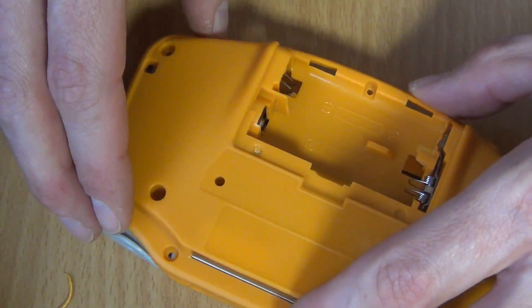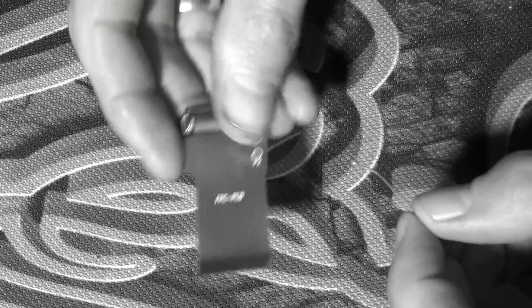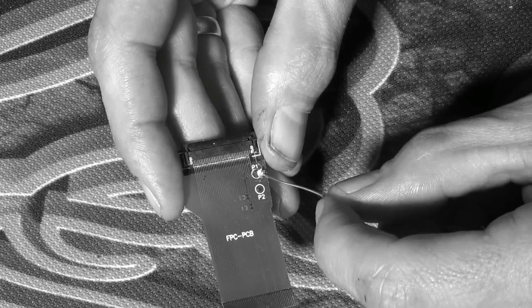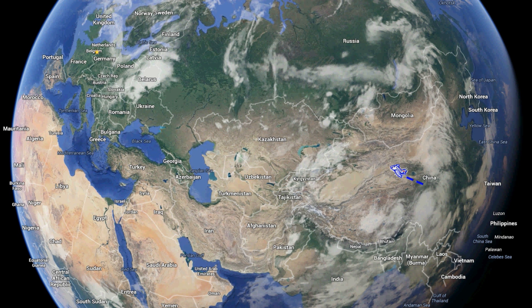Now it's time to put everything back together, but sadly disaster struck. While trying to get everything to fit back into the case, the power wire broke away from the converter cable and this was not fixable. So I went back online on eBay and found a better converter cable with adjustable brightness, like the Game Boy Advance SP has too. But I had to wait for it to come from China again.